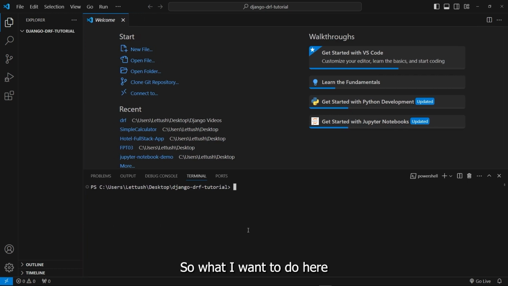Okay, so firstly I need to create a virtual environment. You may ask, why do we need a virtual environment for this Django tutorial? The reason is that a virtual environment will make an isolated instance of Python for this folder only. It's kind of like how Git is for specific folders. In this case, a virtual environment will be a Python only for this specific folder, only in the scope of the folder we are in.